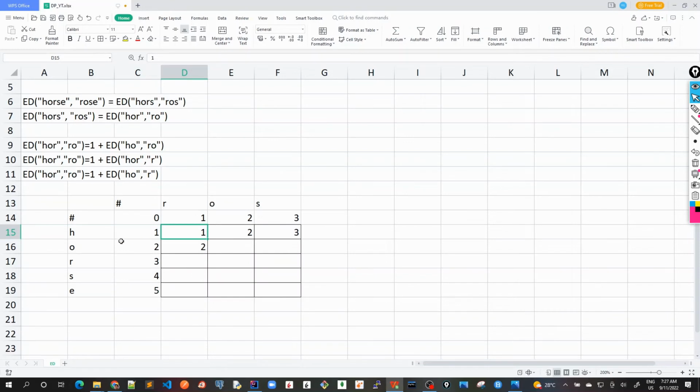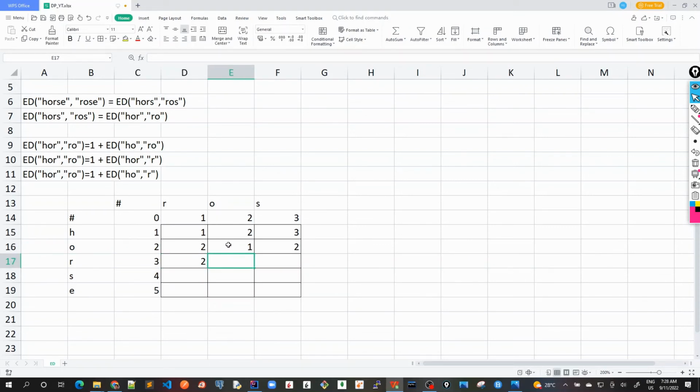Okay. So if O and O are matching here, we just take the number which is there from the left diagonal cell. So here it's 1, we just pass it to 1 here, because there is no need to add anything to it. Similarly for S and O, we again go to the formula that S and O don't match. So the minimum is 1 between 1, 2, and 3. So it would be 1 plus 1, 2. Again, let's go to the R and R match. In that case, the algorithm states that we just pass from the left diagonal up and pass the value here.